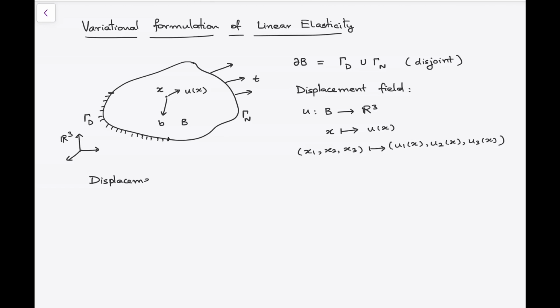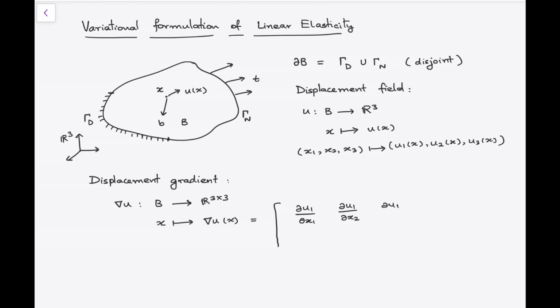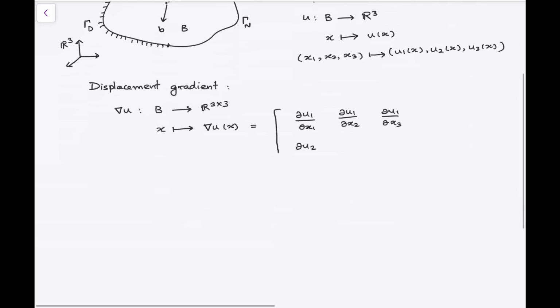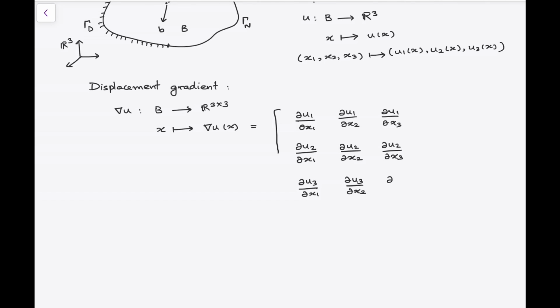What is really important in the case of elasticity is understanding how gradients of the displacement work. So the gradient of displacement is just a function which takes a point x to a matrix gradient of u, which is composed of all the partial derivatives of u with respect to x. In a more proper treatment in the context of continuum mechanics, you will see that gradient of u is in fact what is called a second order tensor. But again, for our purposes, it is sufficient to think of it as a 3x3 matrix.